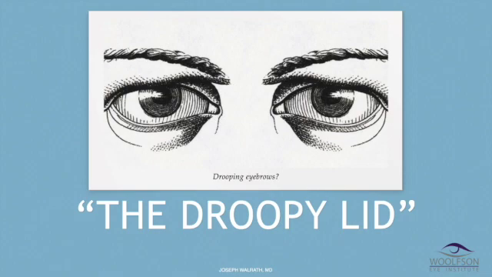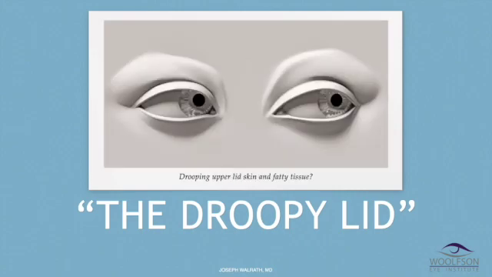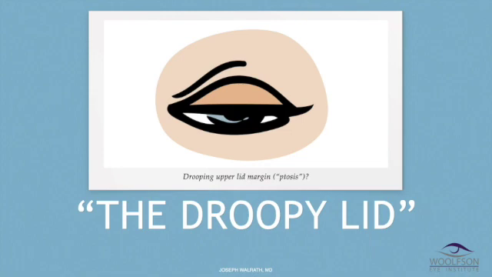So what's a droopy eyelid? Patient comes to me and they say, my eyelids are droopy, and I look at three things. I look at their eyebrows. Could they mean that their eyebrows are droopy? Or do they mean there's a lot of extra fatty tissue or skin between the eyelid and the eyebrow? And that's what they're talking about. Or do they truly have a drooping eyelid margin where the lashes come off? That's called ptosis. Pro tip, that's a silent P, pronounced ptosis of the eyelid.